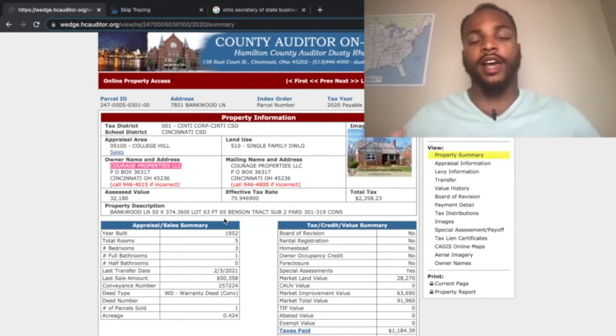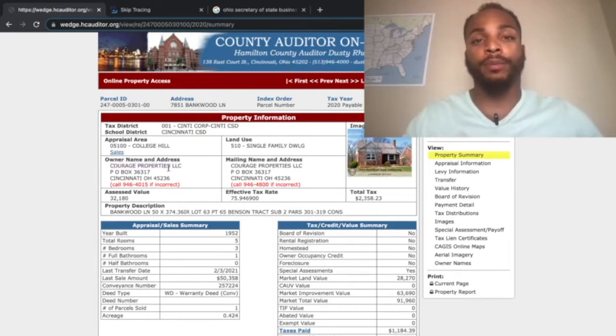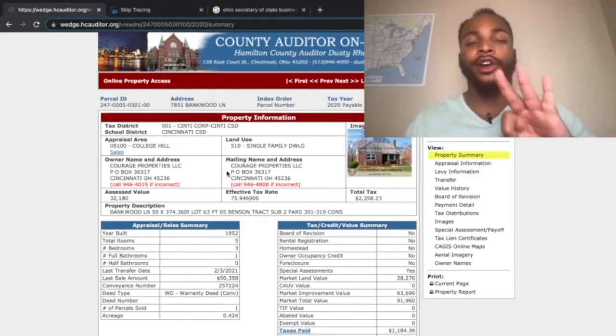So you want to skip trace an LLC through batch skip tracing. Or you're just trying to figure out the owner of an LLC. Maybe it's for personal reasons, or maybe it's the owner of a property, or maybe a cash buyer. Whatever the reason is, you've come to the right place. I'll show you how to skip trace an LLC in under 3 minutes.